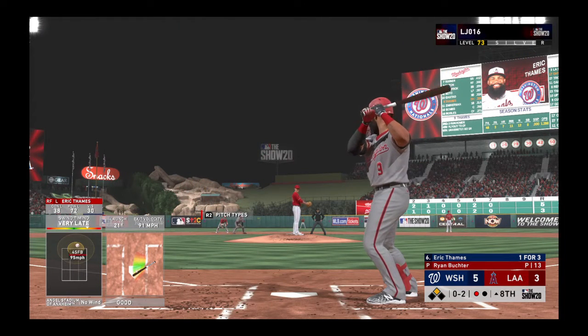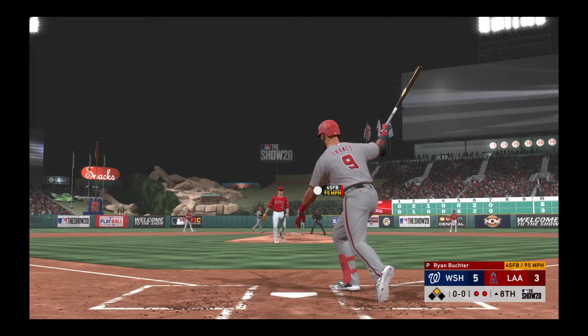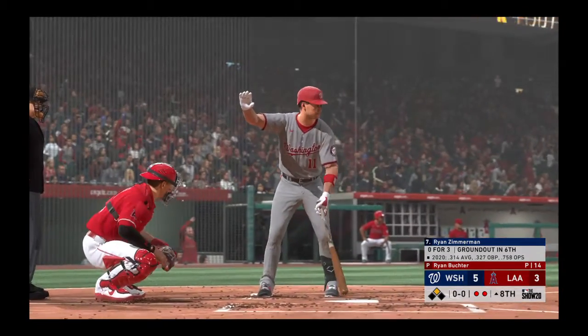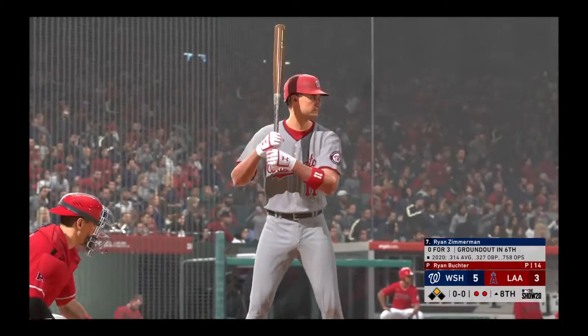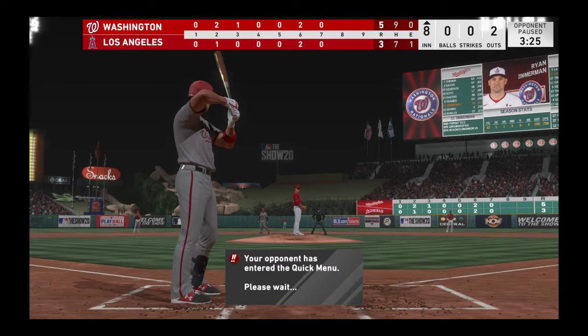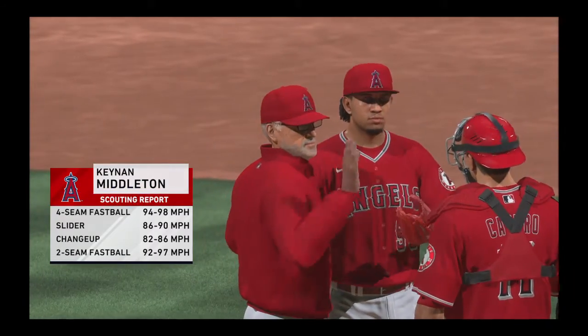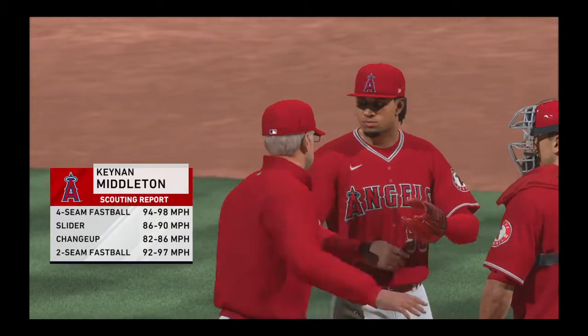5 runs, 9 hits, and no errors so far for the Nationals. Swing and a miss on the fastball that time. Out number 2. Coming to the plate now, Ryan Zimmerman, trying to add some padding to their lead in the form of that run standing out there at second base. Cannon Middleton enters the ball game out of the pen, looking for the final out here in the top of inning number 8.